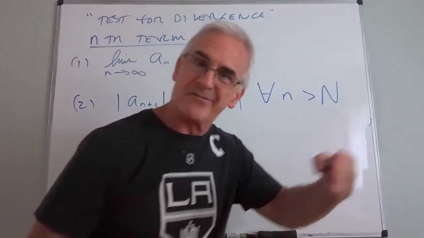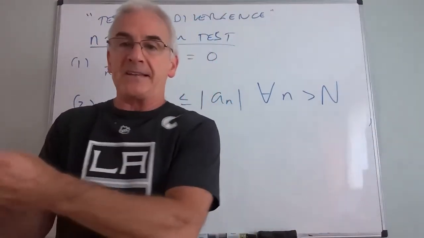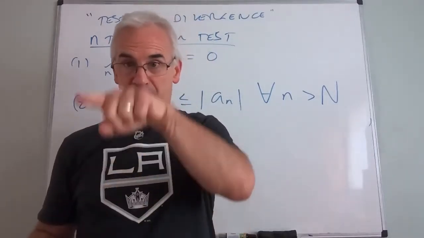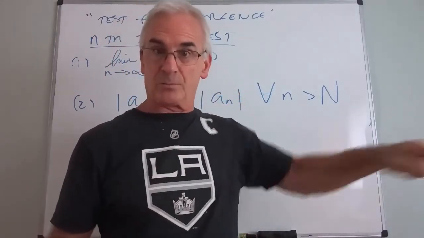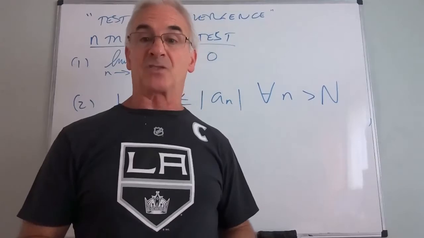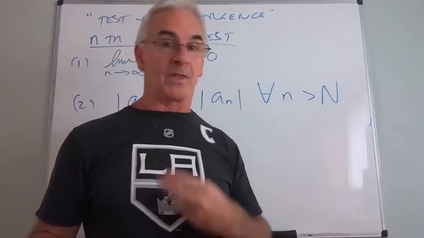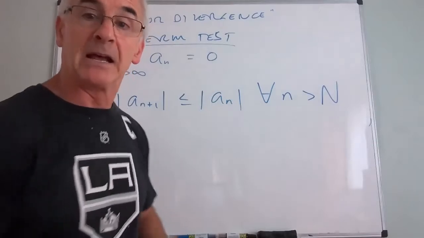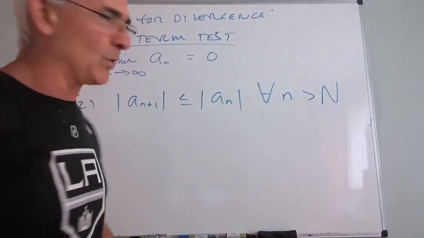Because remember, it's going forever. It might take a while, but now my numbers are getting smaller. Here's what happens sometimes. My numbers get bigger at first, and then they get smaller down the road. That happens. At some point, if my numbers get smaller forevermore, then I say they get smaller, period. At some point, that's all I care about. More often than not, it happens right away.